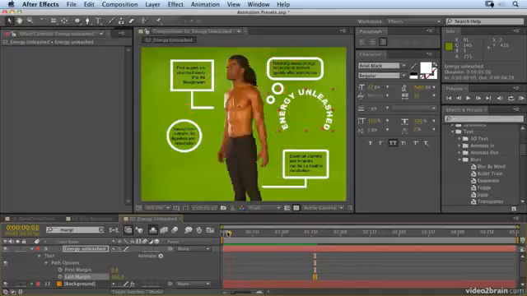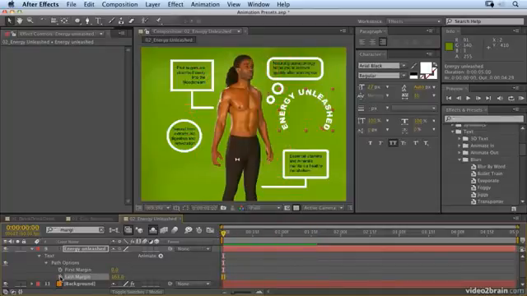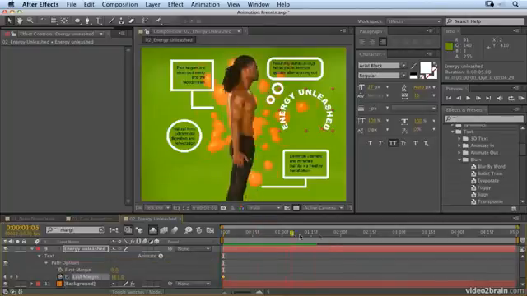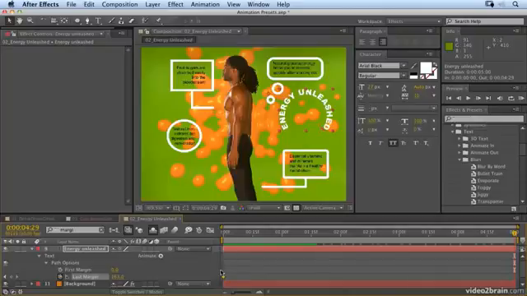And what we're going to do is we're going to go to the beginning, click on the last margin stopwatch to tell it we want to start animating it, the time vary stopwatch. And then we're going to move to the 5-second mark, and I think we'll just put in a couple of revolutions. So I'm going to scrub that round till it goes round about 3 times, and we'll just preview that.